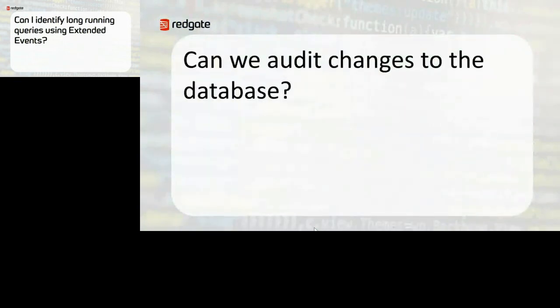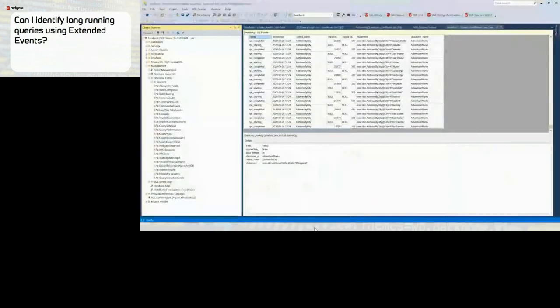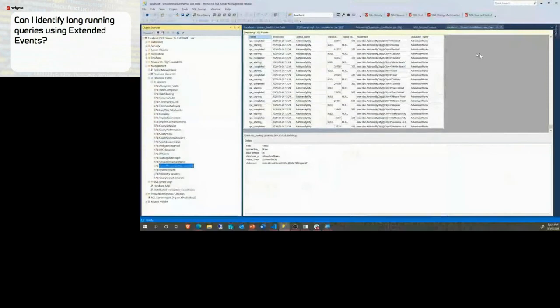Can we audit changes to the database? Can we keep track of database stuff, like not objects, not tables, not queries? Can we track database changes? Let me just look at my notes. Apologies for having to look at the notes, but I just want to make sure I get the demos right.